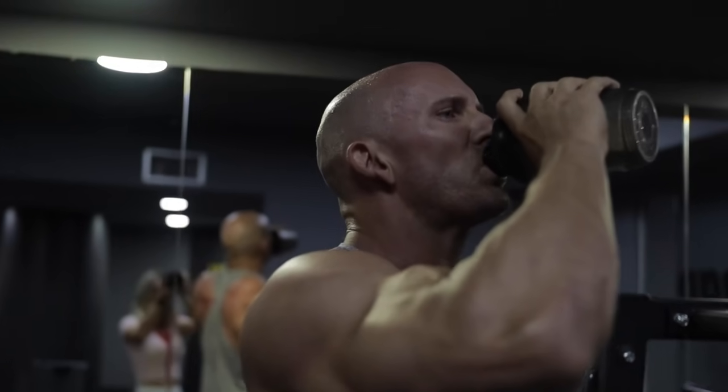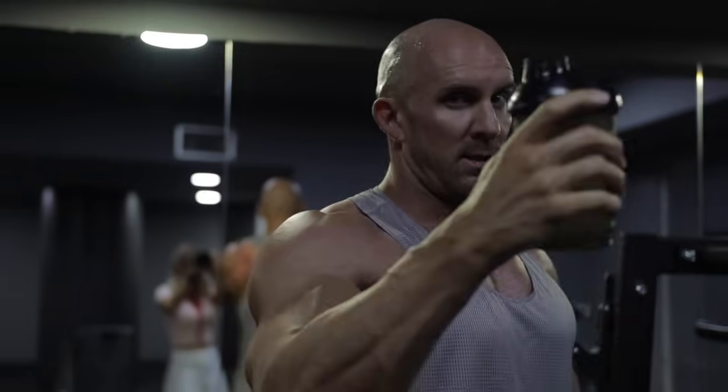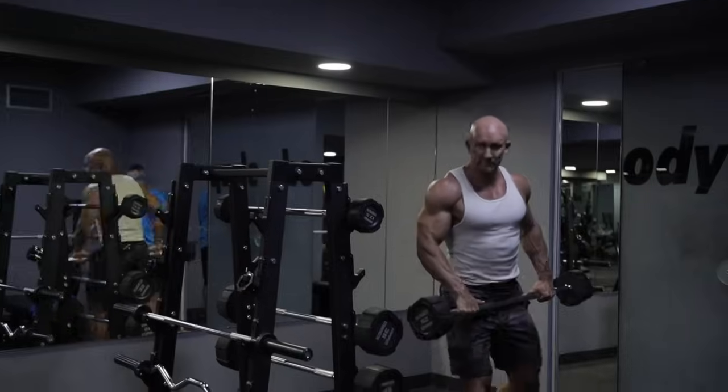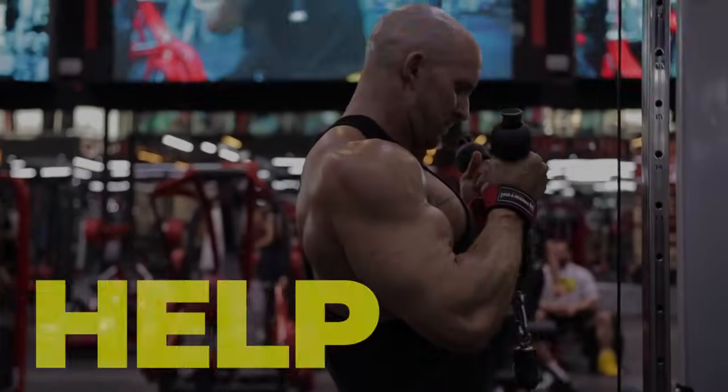I have not experienced a single side effect with Primo. The only problem that could come up is having low E2 levels, and if you get monthly blood work, it's very easy to see that before it shows up. The fact that there is so little to say about Primobolan's downsides is why I like it so much. To me, it's a complete no-stress addition to a cycle — it can be used in a muscle-gaining or cutting stack, tolerated safely with other compounds, and fits well as a background anabolic. Guys can run this safely and stay healthy for months on end.